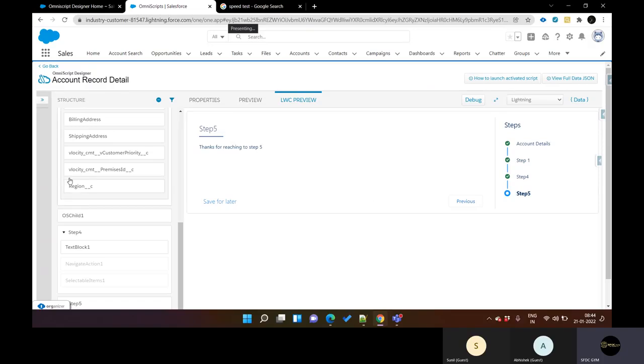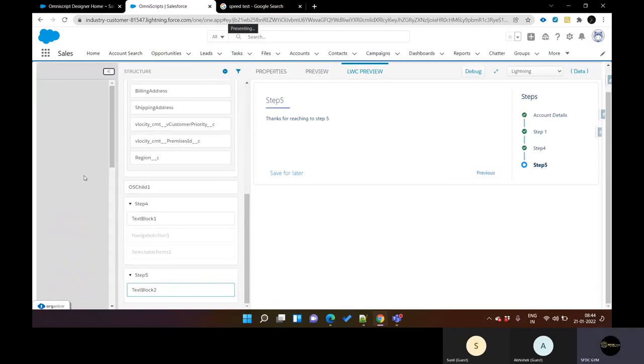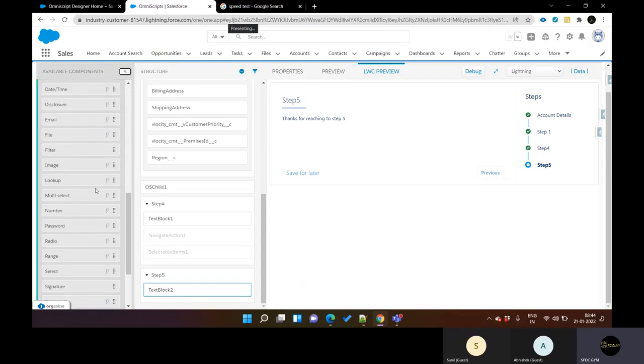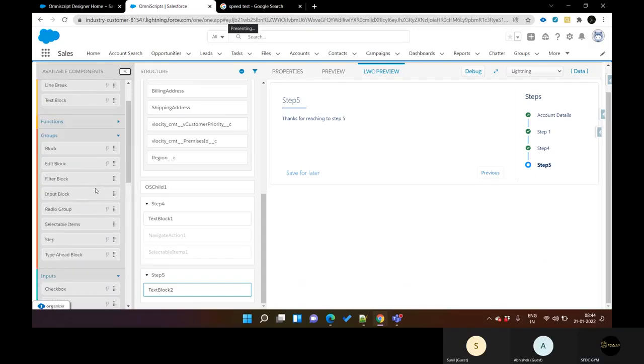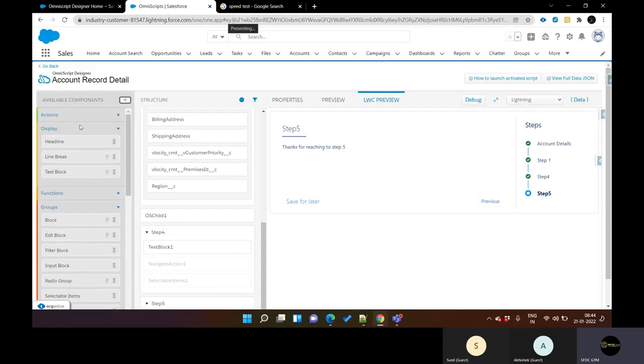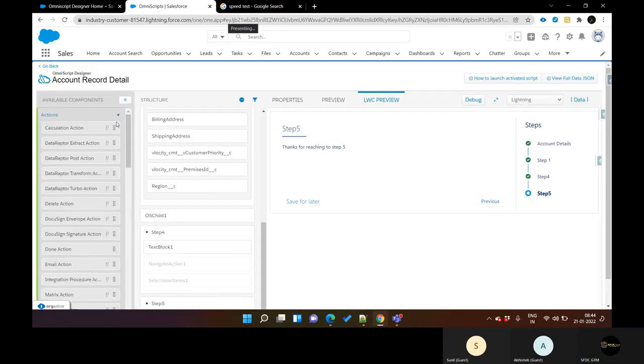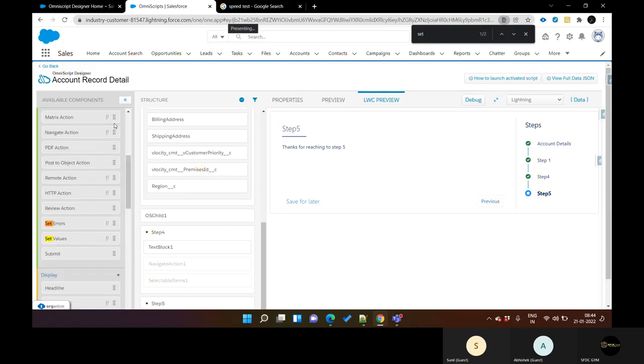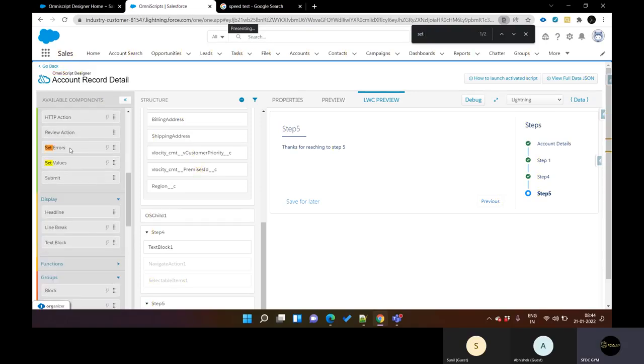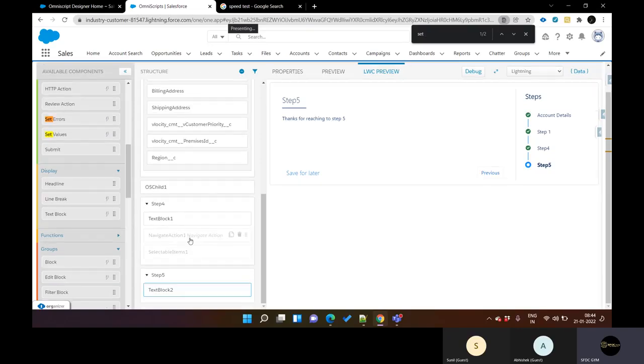Let's do that. For that, we need to add something called set error. Just check this. We will find it in actions, under errors, right? You need to drag the set error to the place you want to use it. Let's say we want to stop the user from going to step 5. That means we want to validate this after step 4, right?